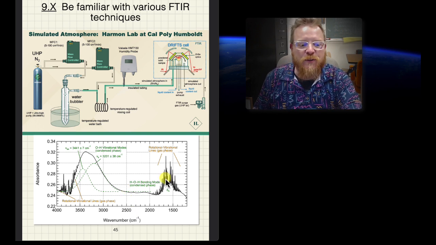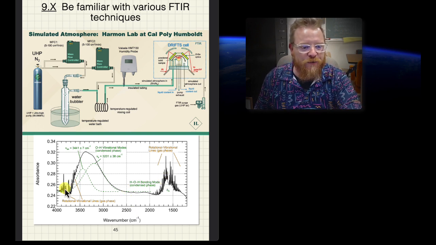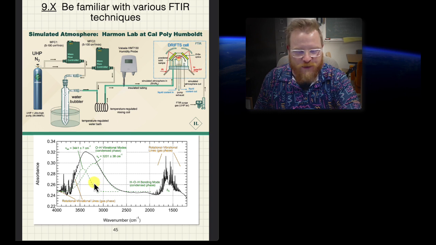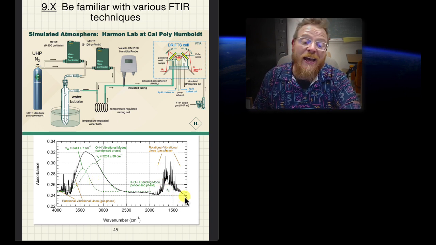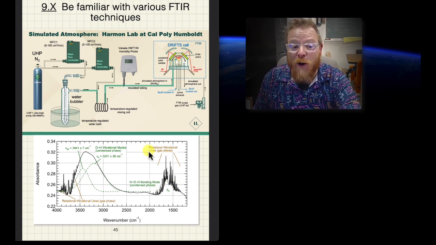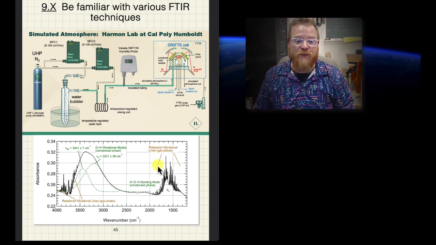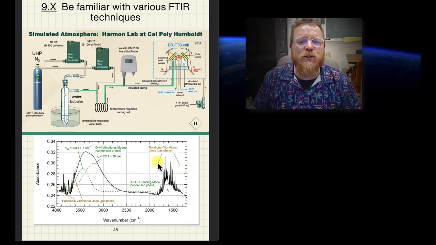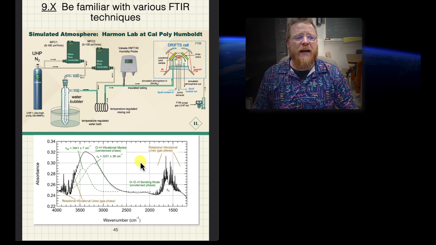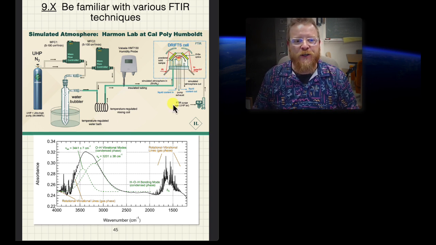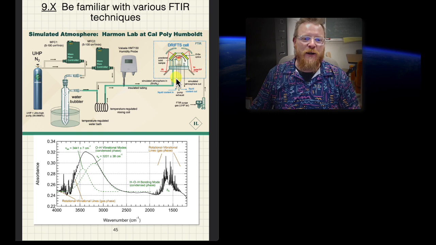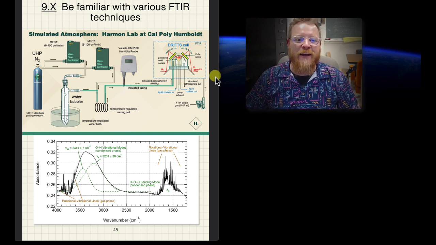This is like a typical spectra that we'll see where we've got rotational vibrational gas phase lines. We've got the condensed phase OH vibrational modes corresponding to a very small amount of molecules. And then we can also see the bending mode, and superimposed on top of the bending mode are more rotational vibrational gas phase lines. I'm not going to spend too much detail talking about what we do with this, but I just wanted to show that you can do really cool, sophisticated research with your garden variety FTIR spectrometer, assuming that you've got the right sample accessory.